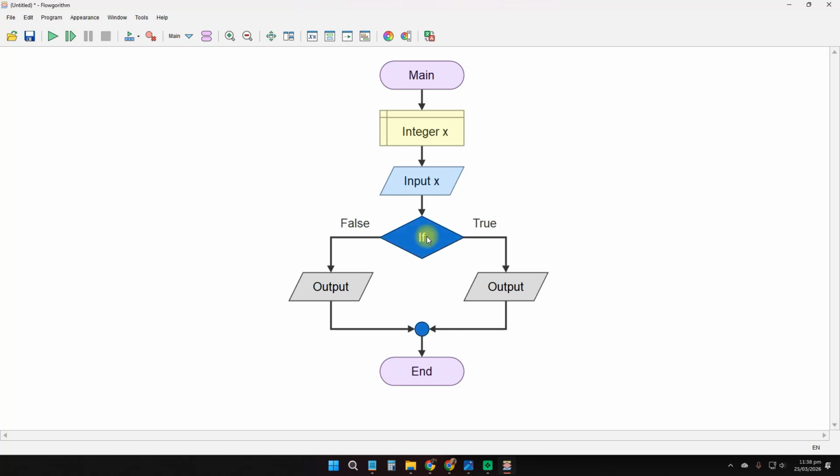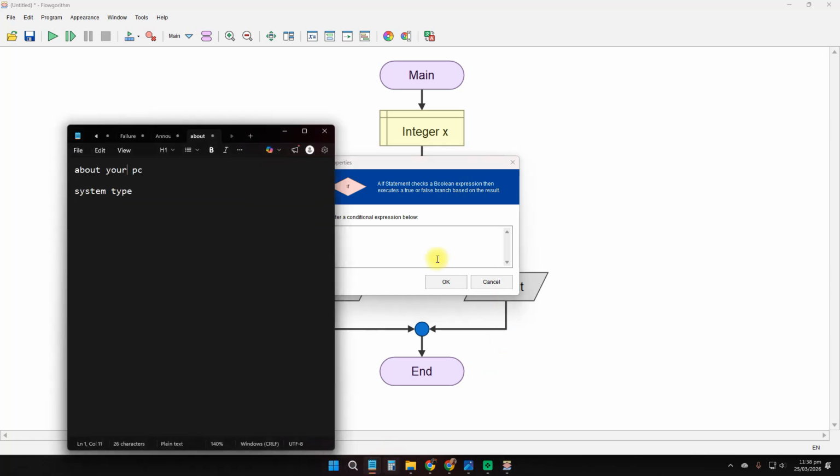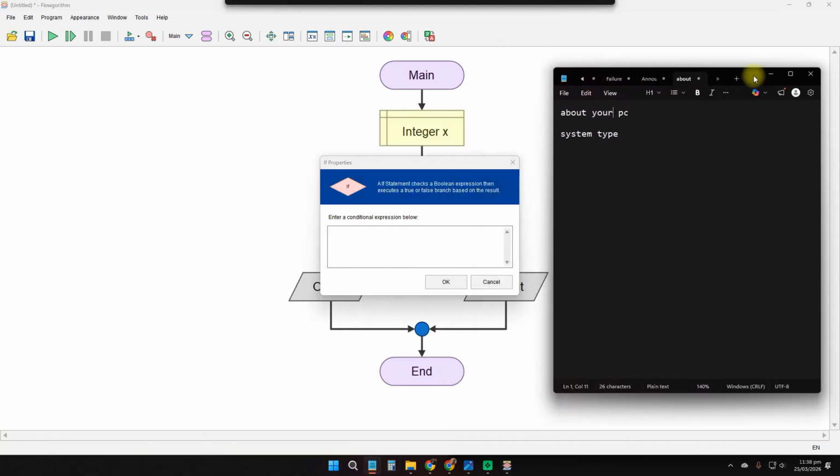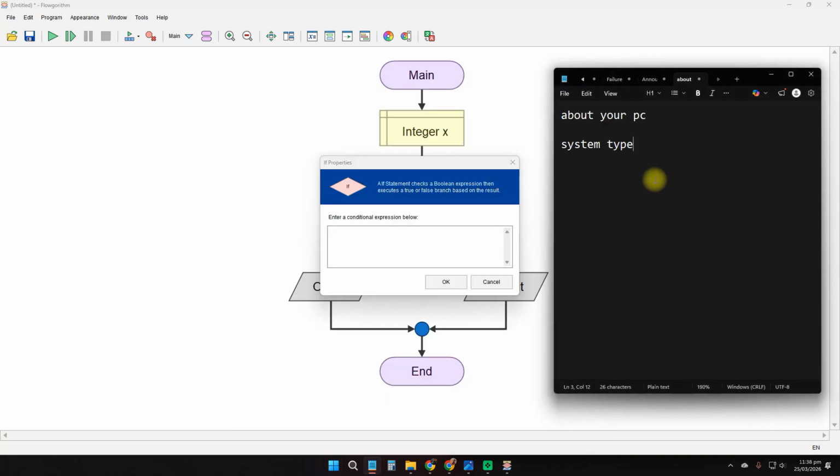And now we come to the decision point, the logic point. So the if statement, you double click, and then when this window appears, you write the logic. What we are trying to achieve is to determine whether a number is odd or even.